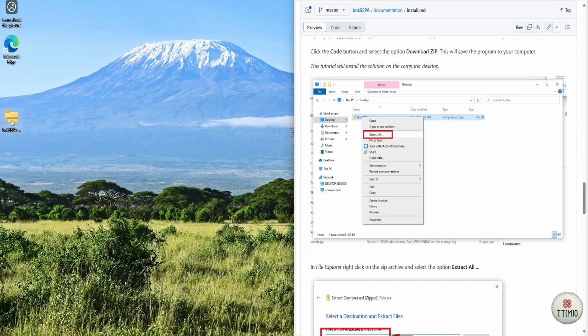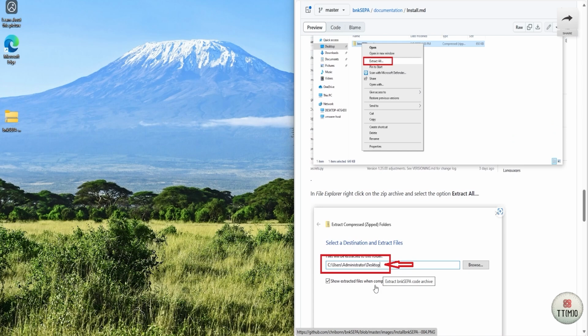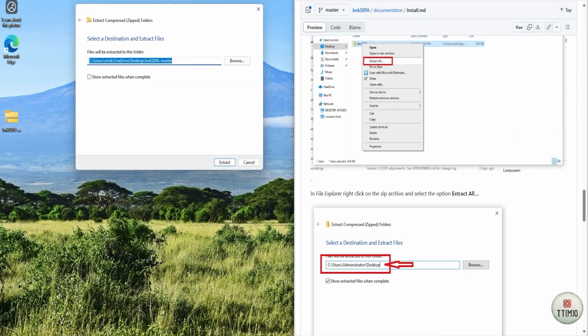Let's tile out the documentation. The first thing I need to do is extract this folder, and as you can see in the documentation, when I choose extract all, I am given also a folder name, which is the name of the file. If I do that, the actual file contents will end up being in desktop, bnkSEPA master, bnkSEPA master.